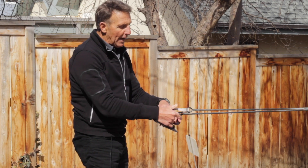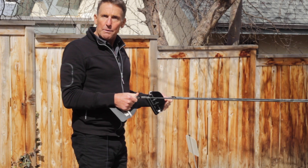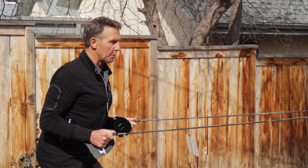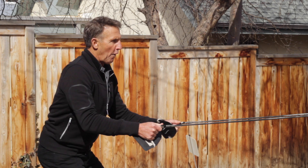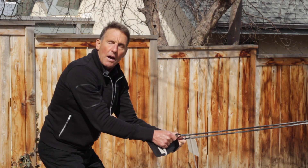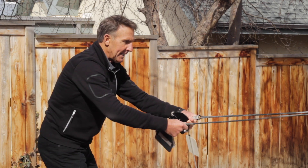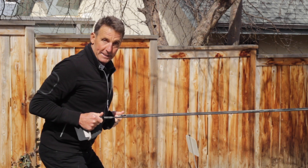I'm going to use these same cords, but if you have handles on your paddles they'll probably work a little bit better. Rowing motion — I'm going to make sure I'm working my back. I'm going to start standing up, squat down so you can see me, and row up. As I'm doing this, I'm retracting my shoulder blades, and I want my scapula to move — so it's retraction here, and as I go forward I want my scapula to rotate around my ribcage. A lot of you are really tight, particularly the guys — your shoulder blade is fused, so you want that scapula to rotate around the ribs. So I'm protracted here, and now I retract and row up.